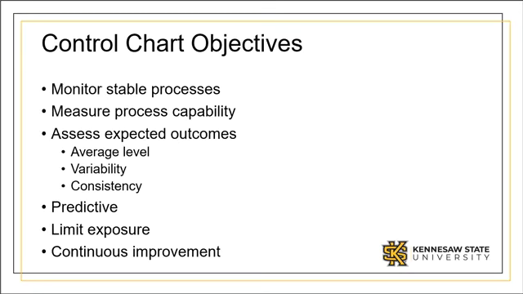These expectations are encapsulated into the average of the quality characteristic, the variability of the quality characteristic, and the consistency of performance. Control chart information can be used to determine the functional range of the process and to compare it with the specified tolerance range. If the functional range is wider, then either the specification range should be expanded or steps taken to reduce the amount of dispersion. Long term, once we have demonstrated a controlled and capable process, we can look into ways of reducing oversight and inspection costs.